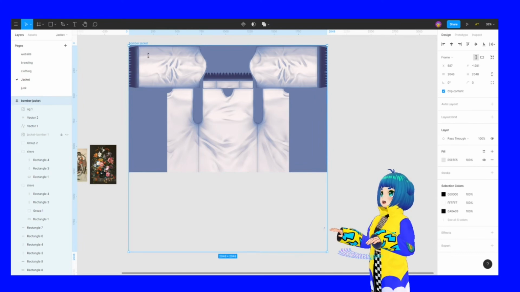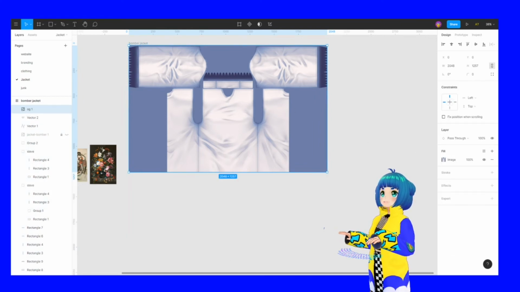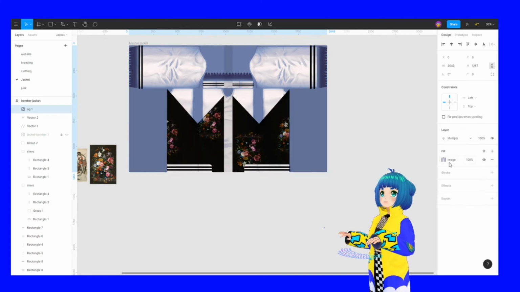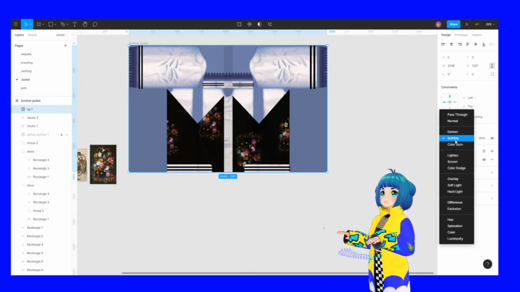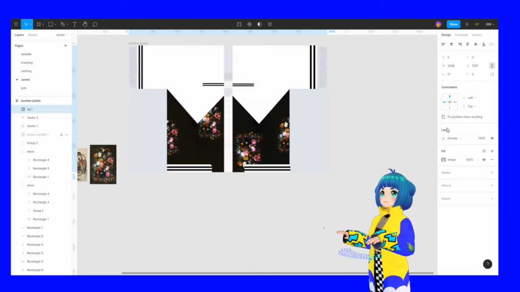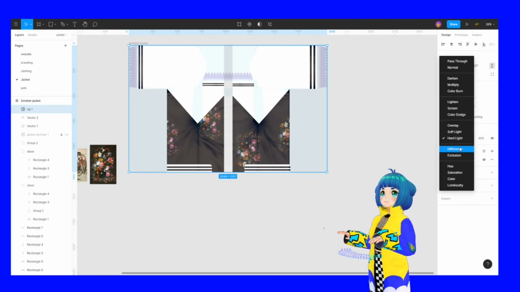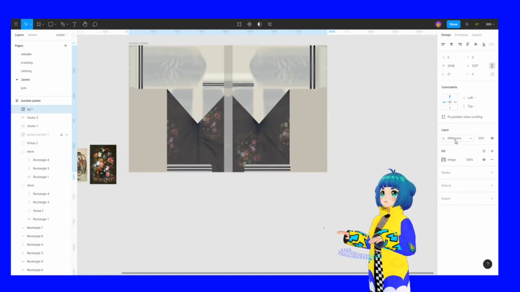Looks beautiful. And then we're gonna apply some blending layers to make it a little bit nicer. So soft light, hard light. Yeah, maybe hard light. Different.